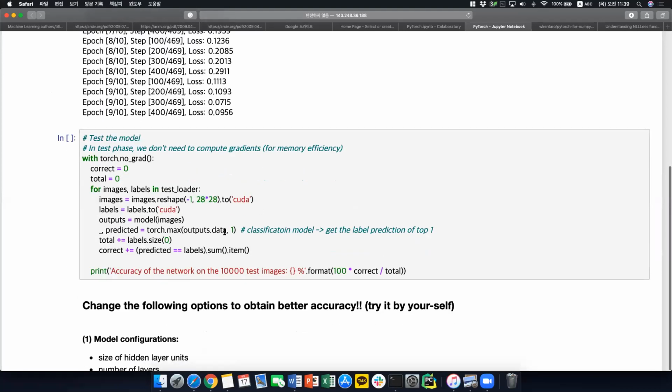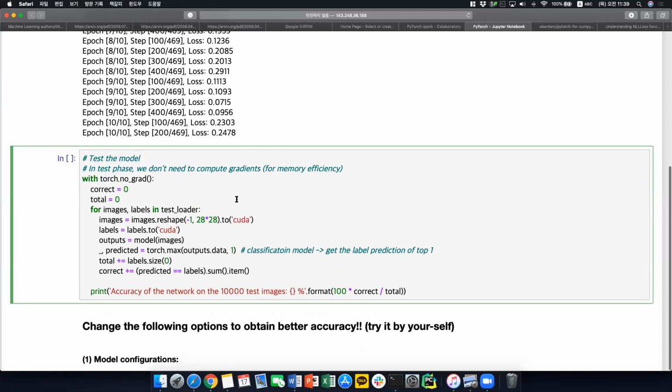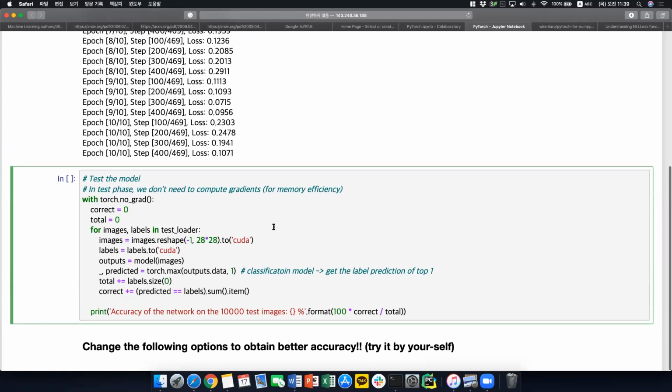Also, model eval. We will not cover this in this class, but if you use dropout or batch normalization, there will be a training mode and an evaluation mode. For example, in the training mode for batch normalization, we update the mean and variance.